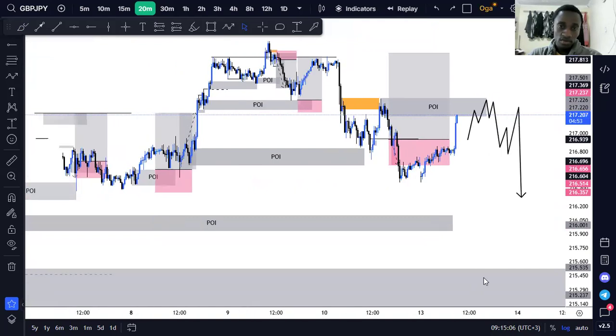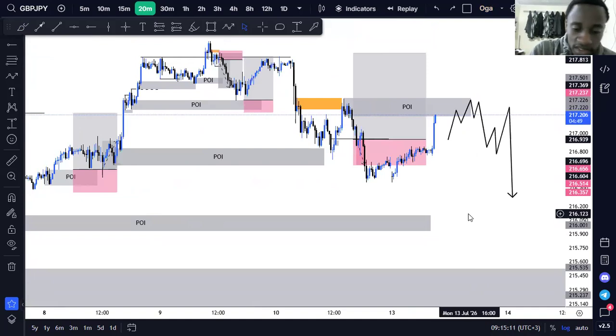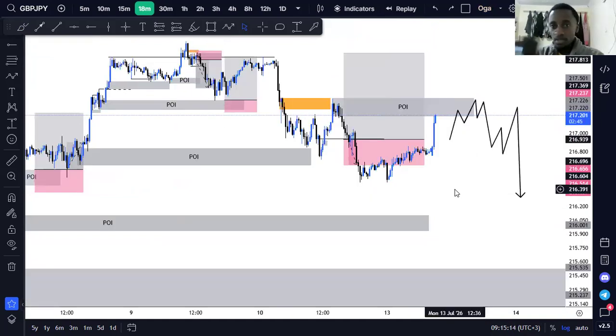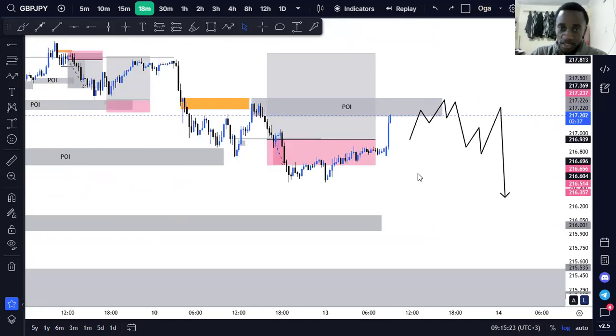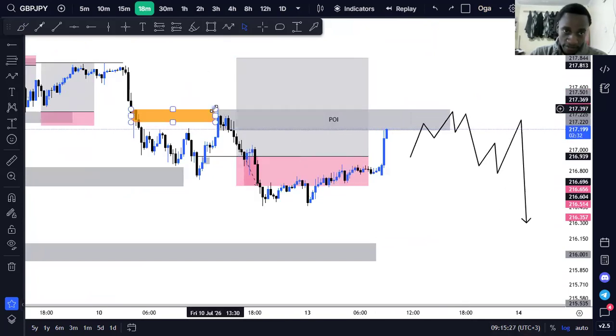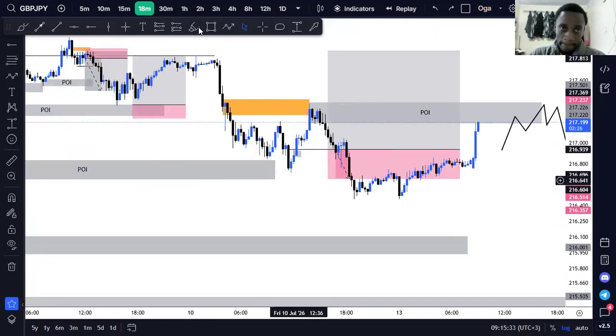Alright, let's go to 18 minutes. You can also see on 18 minutes it had this structure as it was pushing lower, and then created multiple inducements here.